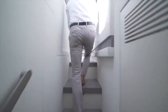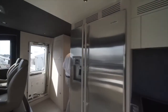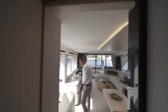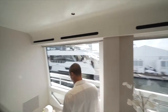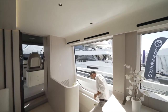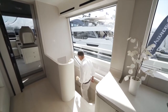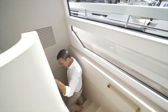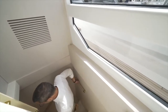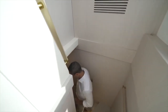And let's go down to the lower deck. So again, we go this way, very comfortable passages, see, no steps all the way to the cockpit. And now we're approaching the lower deck, where, as usual, I like to show beautiful but also practical handrails. So my hand goes here, my other hand goes on the left, my right hand finds immediately another handrail on the right. I'm now approaching the lower deck and I have a handrail on the right. So very safe trip to the lower deck in case of weather.